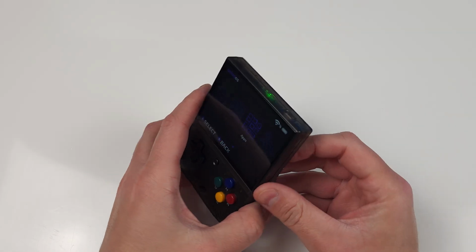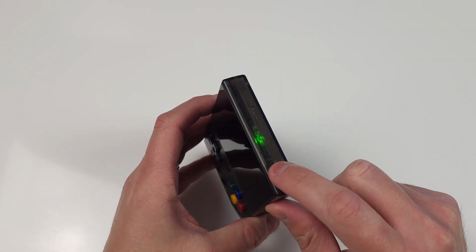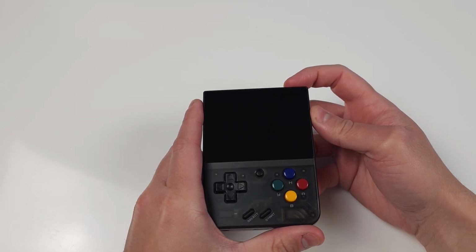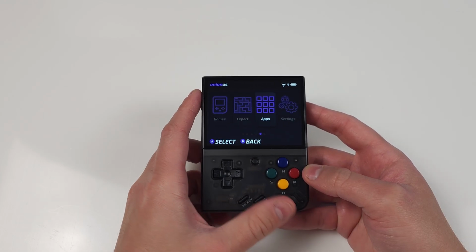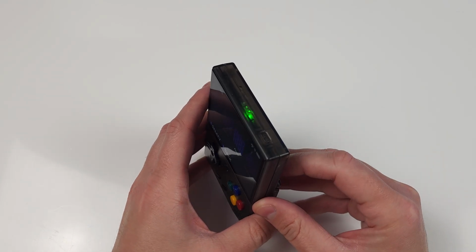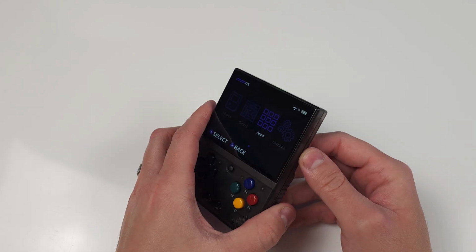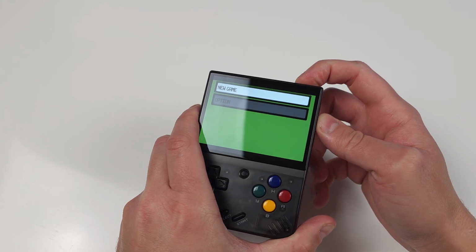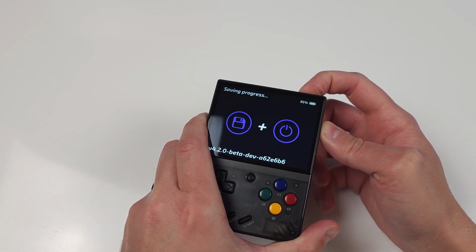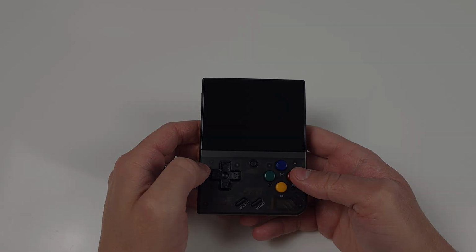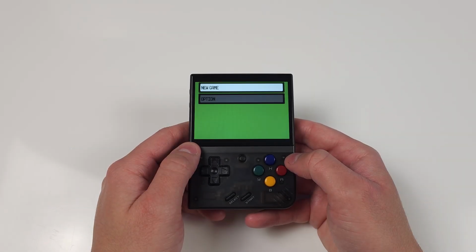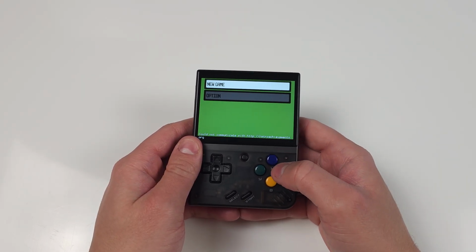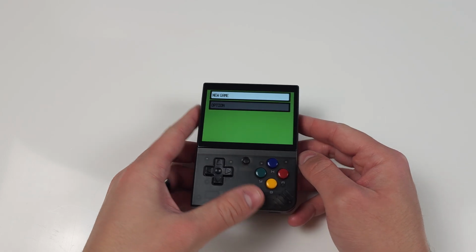The last thing I want to cover is how the power and menu buttons work. If you tap the power button, it puts the device into sleep mode, which is basically just disabling the buttons and turning off the screen. It doesn't put it into a low power state, so your battery will drain in this mode. But if you hold the power button, you'll get a pop-up that says saving your state and shutting down. If you push and hold the power button to turn it back on, you're right back into your game from that state. So use sleep mode for short periods and power off for everything else.